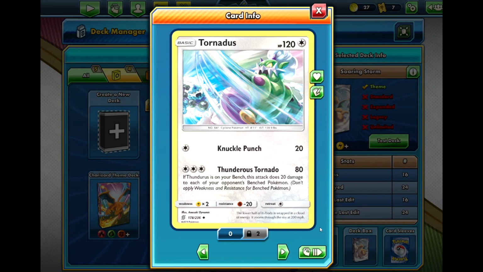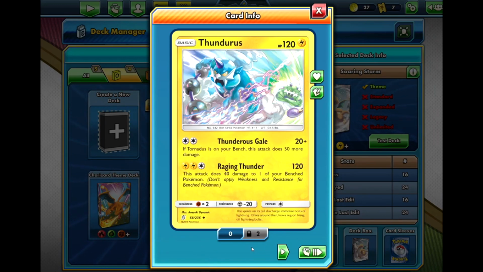If you can pick between the two freely, I recommend Tornadus, as his second attack does 80 damage to the active Pokemon and 20 damage to your opponent's benched Pokemon, which is crazy strong for the format. Where to place the 40 damage after attacking for 120 with Thundurus is situational, but I typically place it on Dragonite or Pidgeotto if I know there's no bench damage in the opponent's deck.